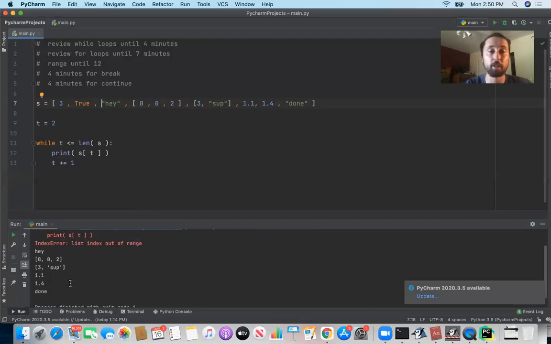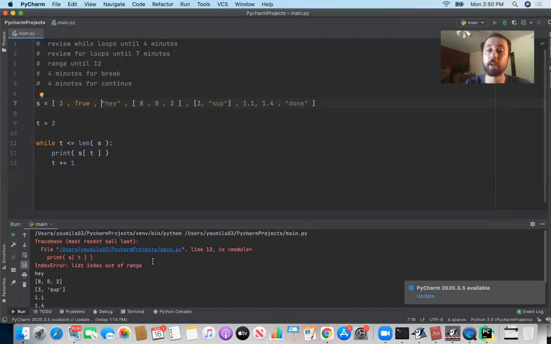then it would basically have an error. It would say list index out of range, okay? And so this would be a problem, okay? That's basically called an exception, okay? It's called an error in Python code. So hopefully you understand what's going on with that.